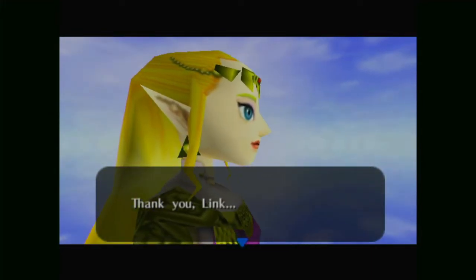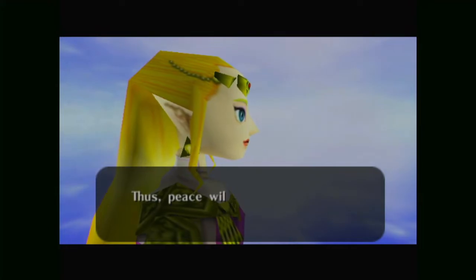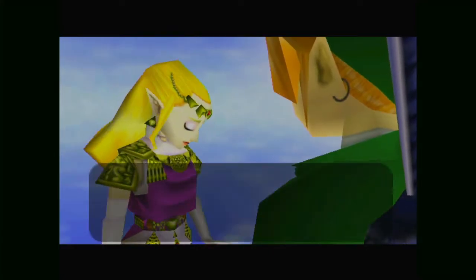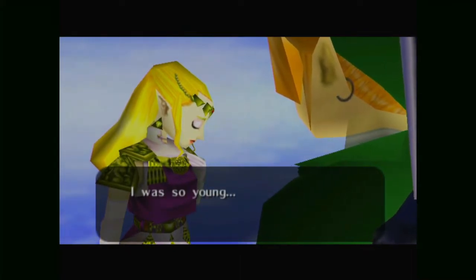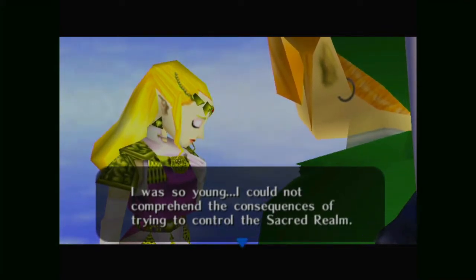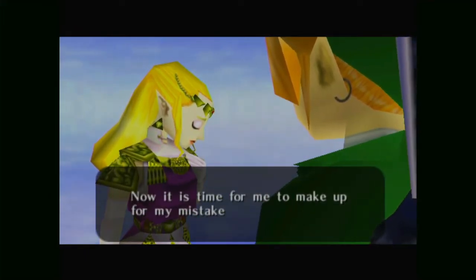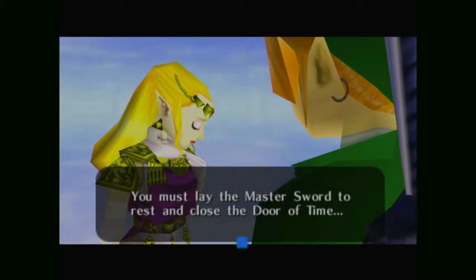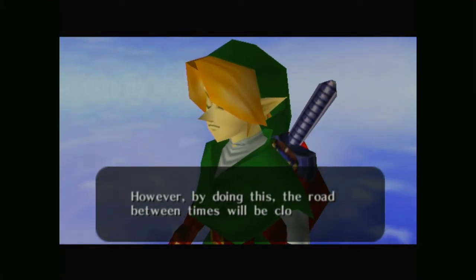Thank you, Link. Thanks to you, Ganondorf has been sealed inside the evil realm. Thus, peace will once again reign in this world, for a time. All the tragedy that has befallen Hyrule was my doing. I was so young, I could not comprehend the consequences of trying to control the sacred realm. I dragged you into it, too. Now it is time for me to make up for my mistakes. You must lay the Master Sword to rest and close the door of time. However, by doing this, the road between times will be closed.